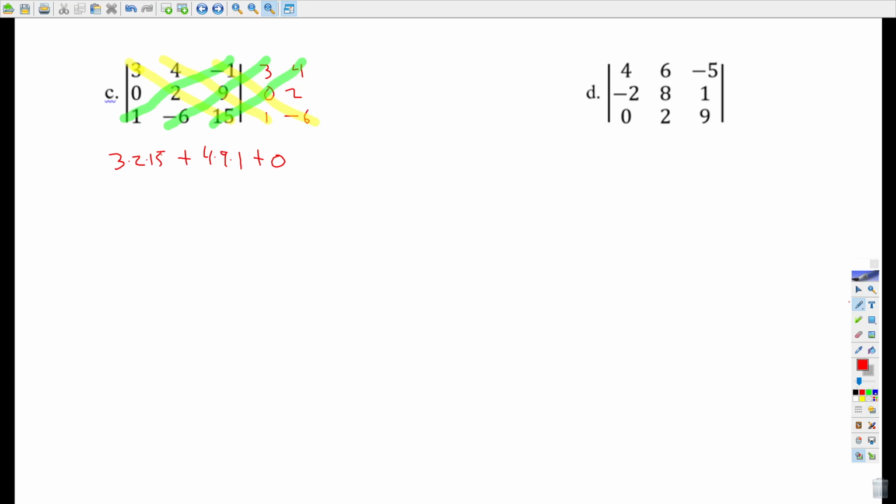So now I'm changing this over to minus. Minus 1 times 2 times negative 1. Minus negative 6 times 9 times 3. Minus, look what happens here, 15 times 0 times 4. So this goes away as 0. That's nice. We actually have 6 terms, but they all went down to only 4 terms because we have 2 zeros here. We don't need this one. We don't need this one. Multiply every single one, and then add and subtract what you need to.